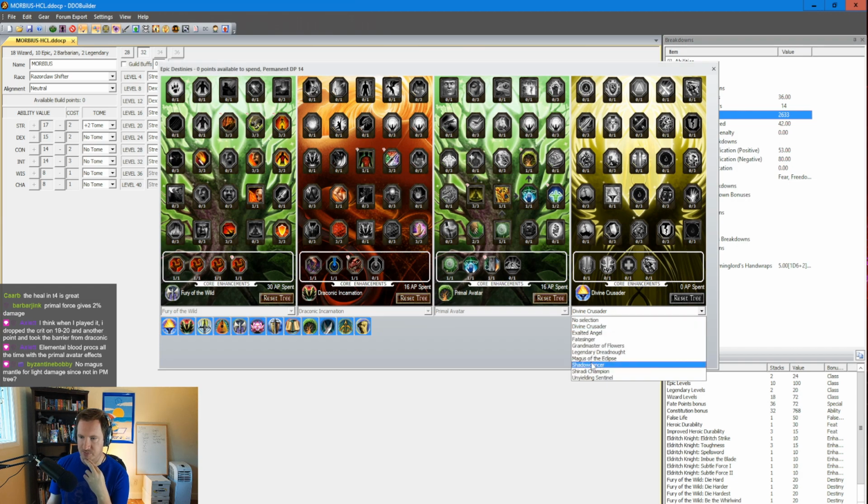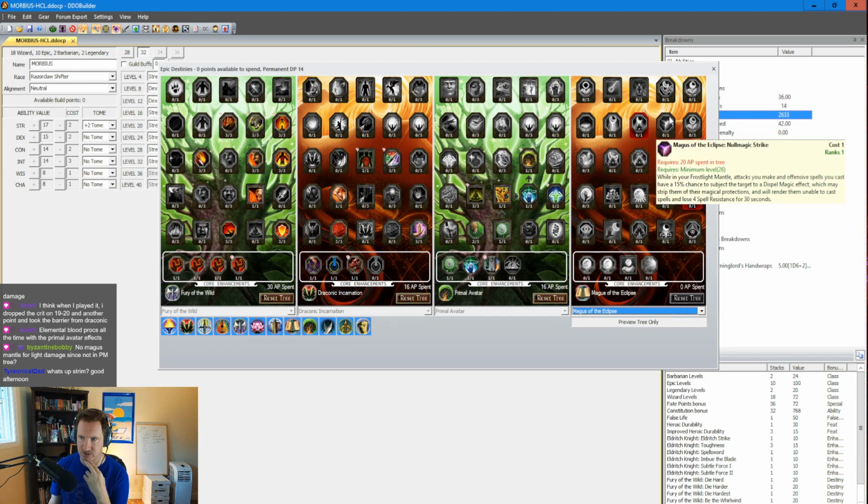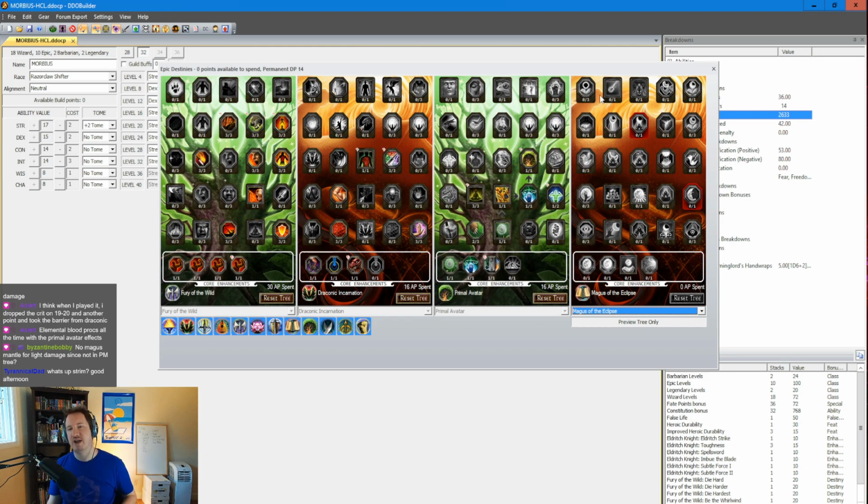Yeah, the other option is possibly to go with Magus of the Eclipse, which I actually think is not the worst, as opposed to Fury of the Wild, but it really changes things up. Your damage is going to be way lower. You don't take the spell-like abilities, obviously, so you're just going to have the anti-magic stuff, and you don't have enough points for tier 5. I'd say if you weren't going Primal Avatar, I'd swap it over, but I think Primal's too good.